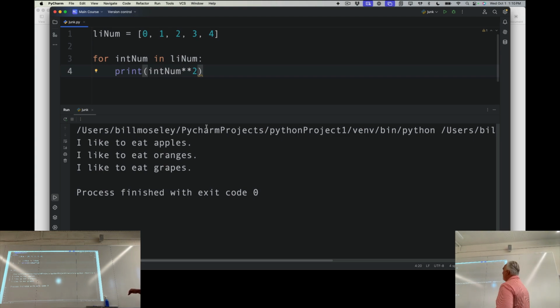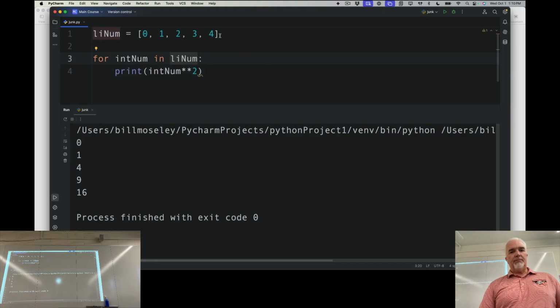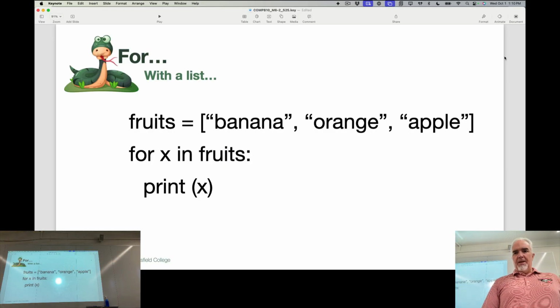So this very simple program will take a list of numbers and it will print the square of each number in turn. So if I run that, there we go, right? 0 times 0 is 0, 1 times 1 is 1, 2 times 2 is 4, 3 times 3 is 9, 4 times 4 is 16. So there's an easy sequential math operation there. So if I wanted to, I could keep going, right? 5, and it'll just go and go and go. Now, if I want to find out the square of 567, I just change that number, add it on the list. So that's really useful.